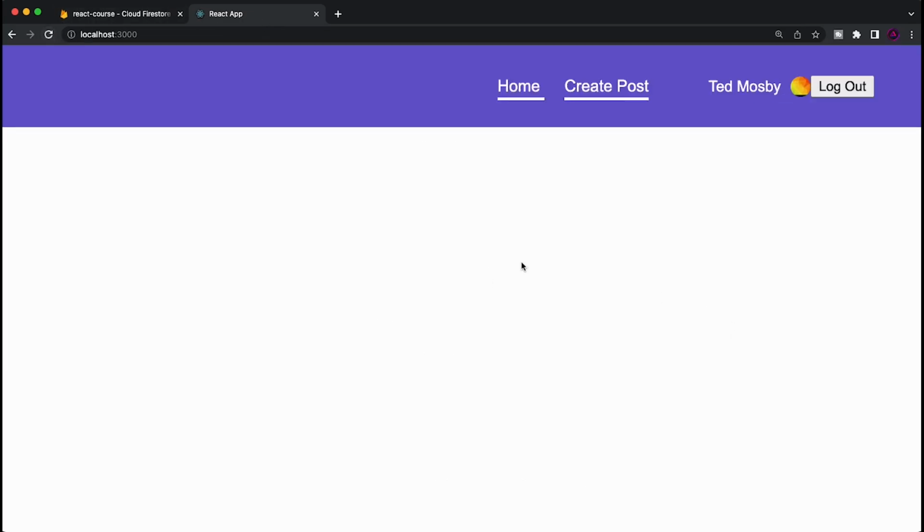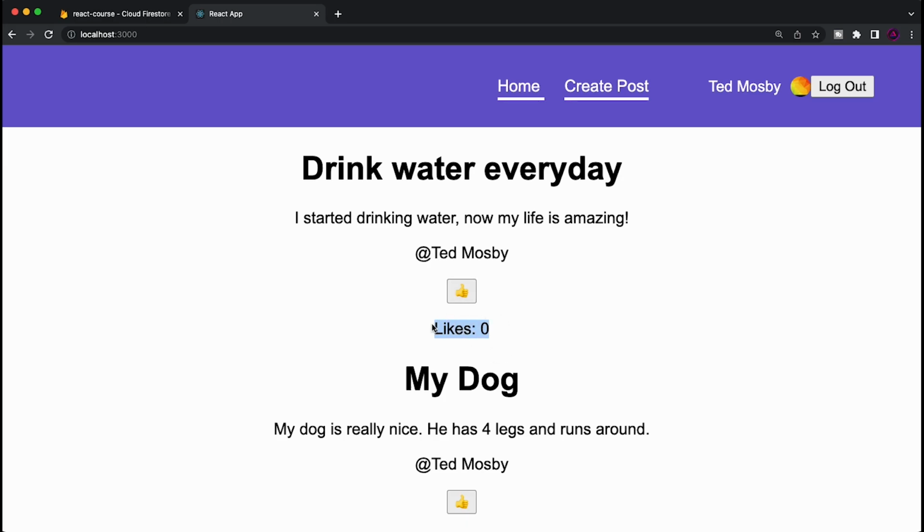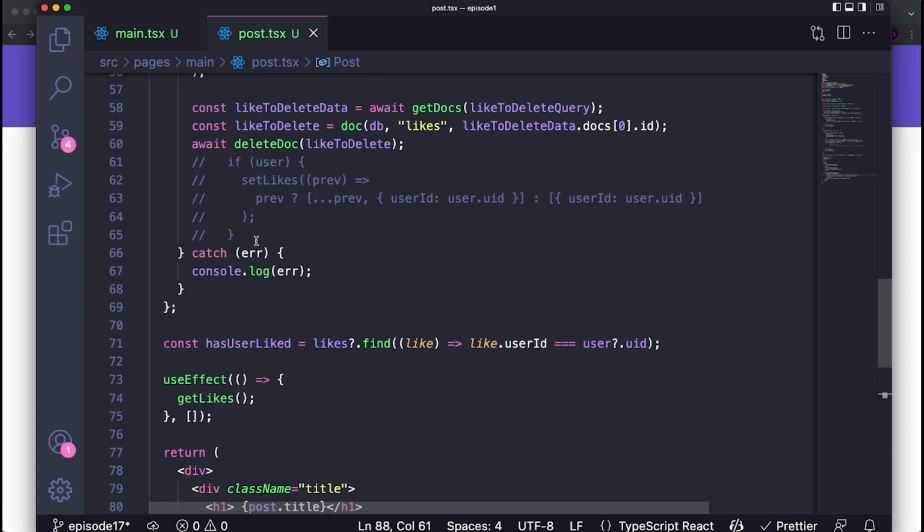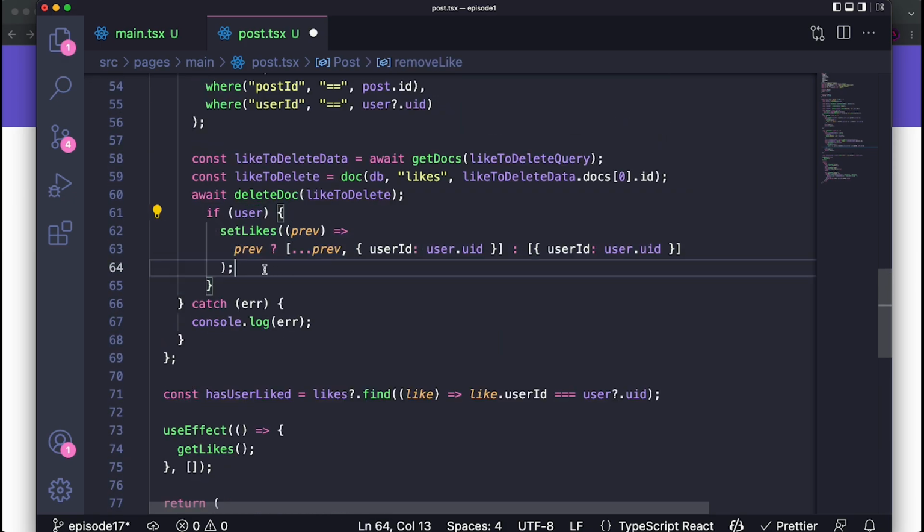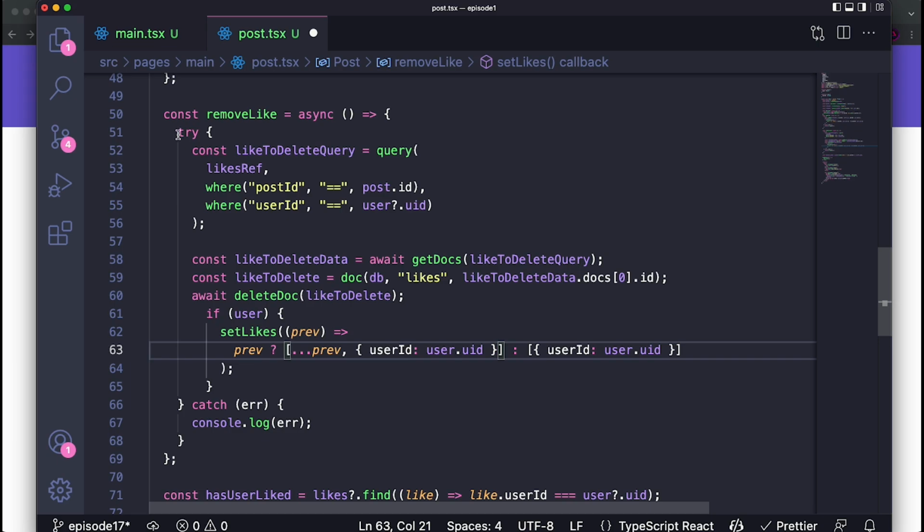And we can now just add the final stretch, which is basically making that happen automatically by commenting this out. Then basically saying that if there's a user and we just deleted the doc, and we know that it actually worked because it's inside of the try statement, we're going to basically set the likes to be equal to what it was before. But we can only delete a doc or a like if prev is not null, right? Because if there's something already in that list, we technically don't have to make this check over here. I'm going to even delete this. We don't have to make this check.